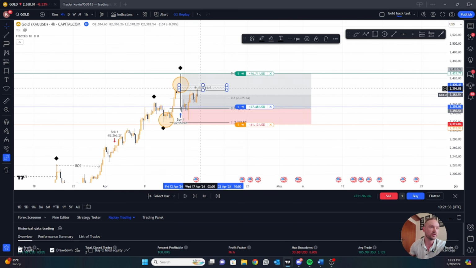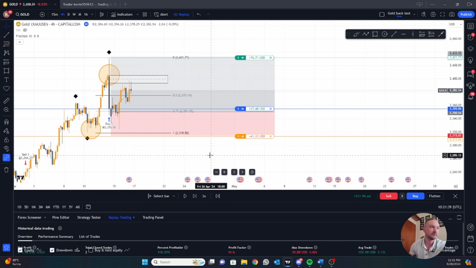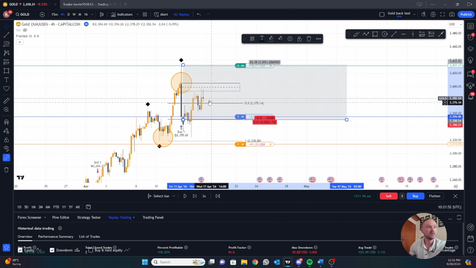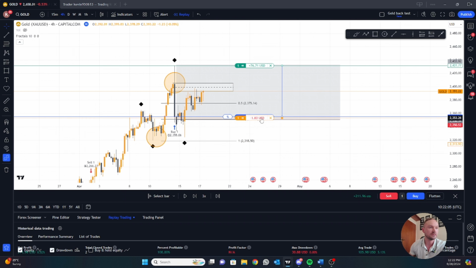Because we could push up into this order block and then now start to retrace back. We already see there's a big rejection week here, there's a big rejection week, and we just got another one. So I think at this stage, it will be good to move your stop loss to break even, to rather be safe if this is a rejection from this order block. Just move the stop loss to break even, and then we can see if this trade is going to play out.